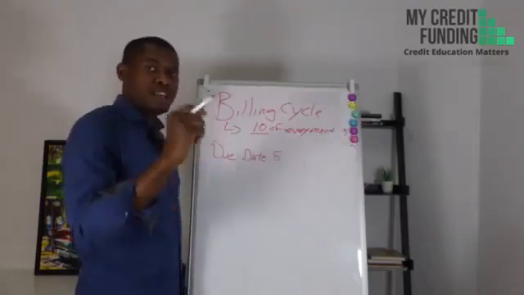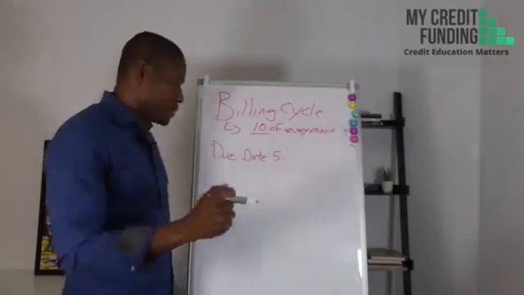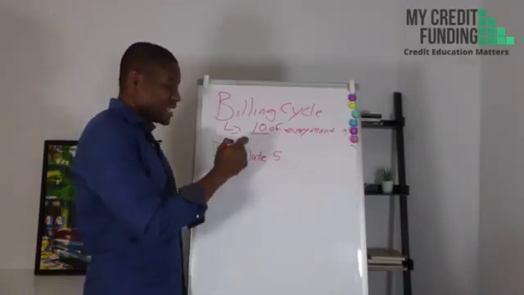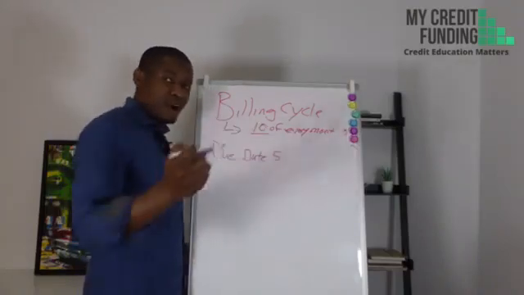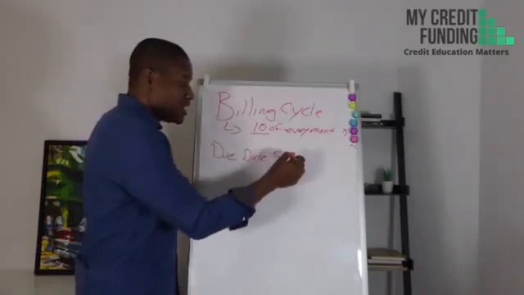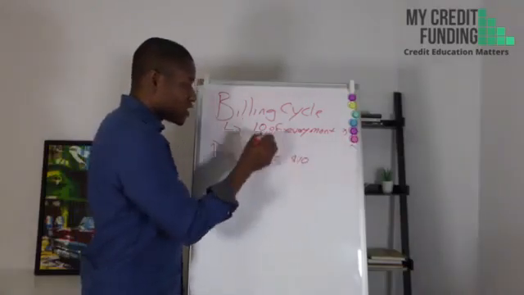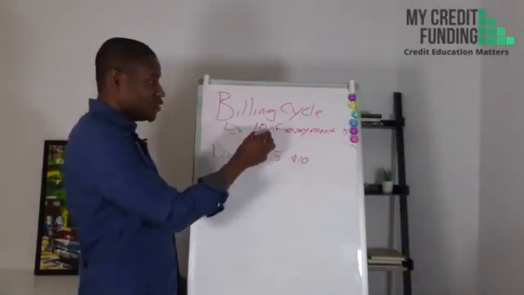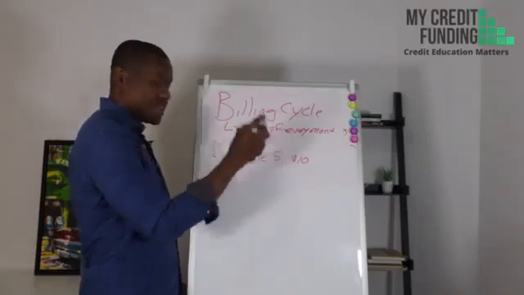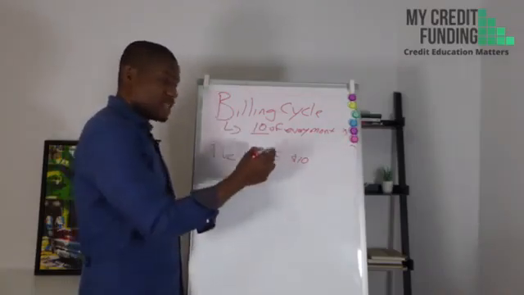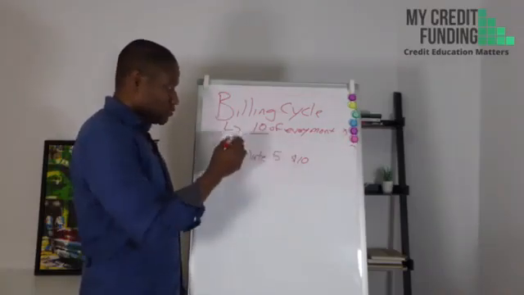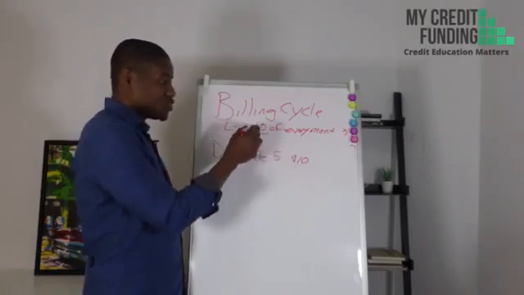So like I said, if you used the $100, the credit card company is going to send you a statement and the due date is going to be on the 5th of, let's say, January for you to make that minimum payment of $10. Okay, now watch this very carefully. Your billing cycle is on the 10th, so let's say January 5th is your due date and your billing cycle is on the 10th. That's when your statement is going to print.